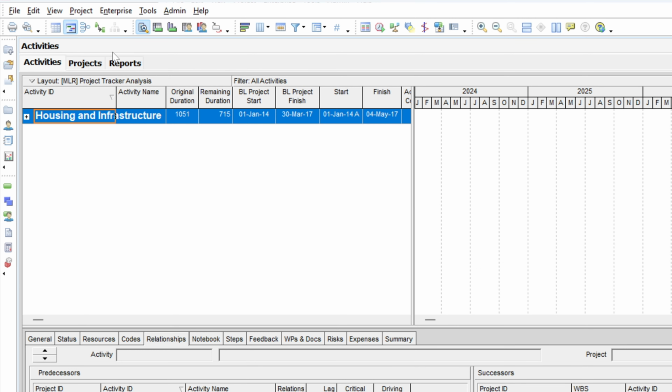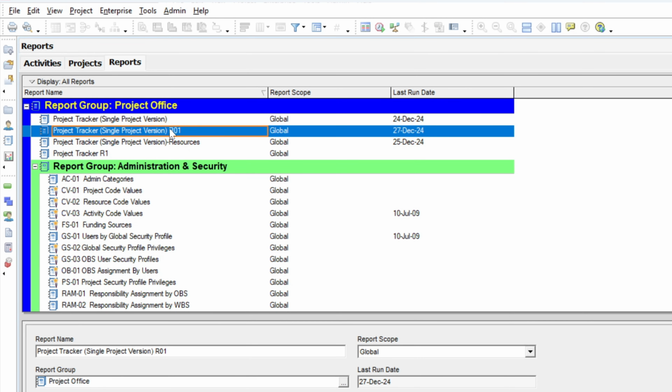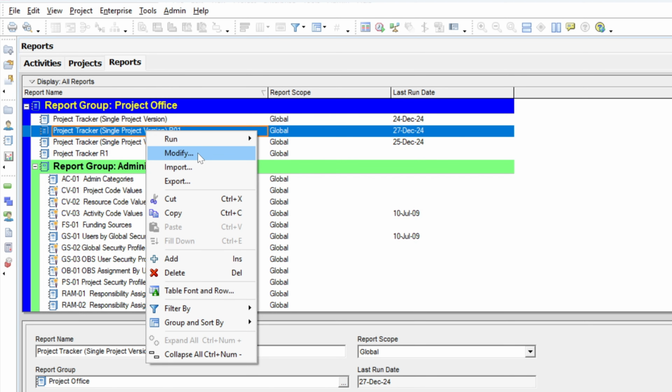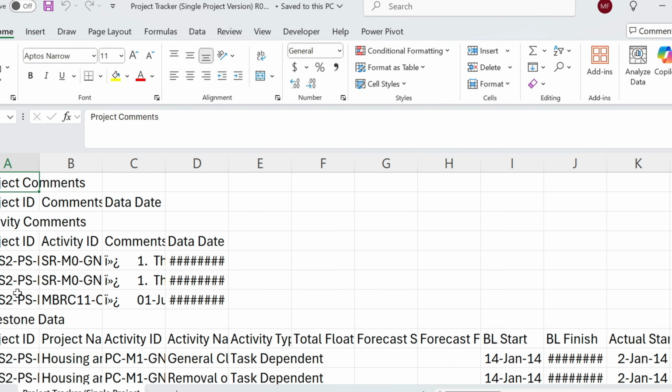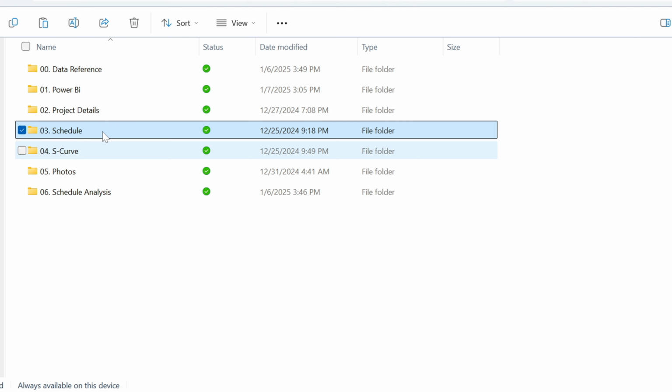After that, like I said, we've created an extractor from P6 to get the P6 data. In this case, we're going to be using this report. It's modify run report. This is what you get from that report, a CSV file, which is basically just dumped into our dashboard database.